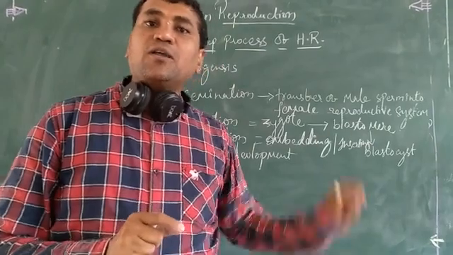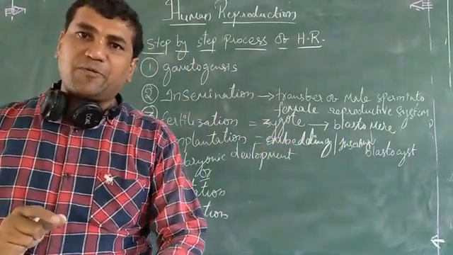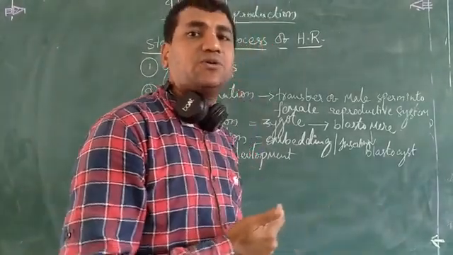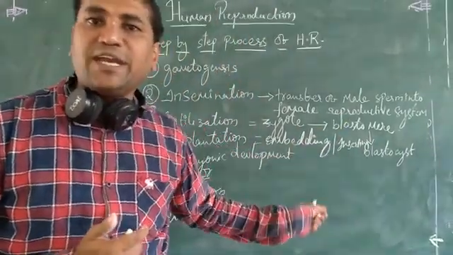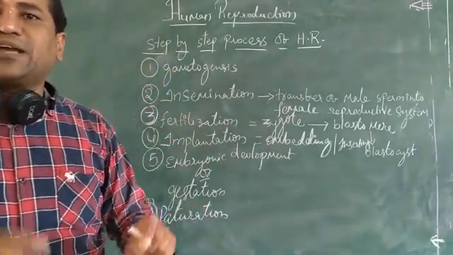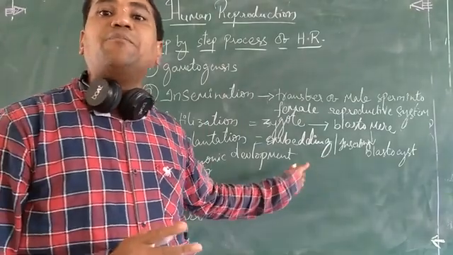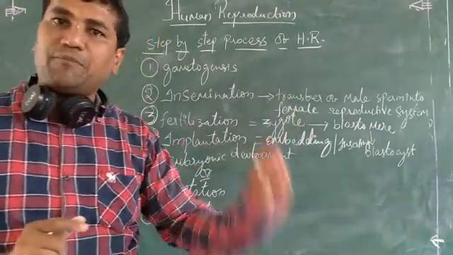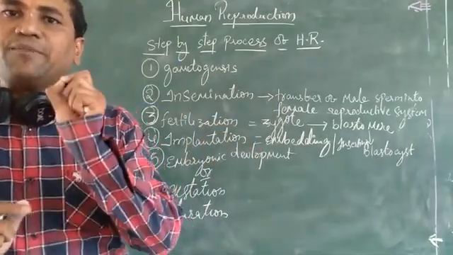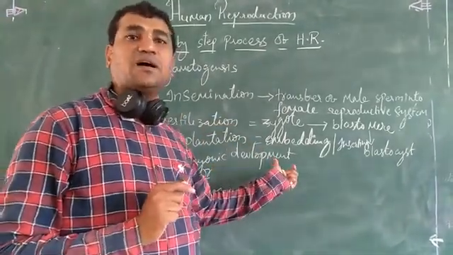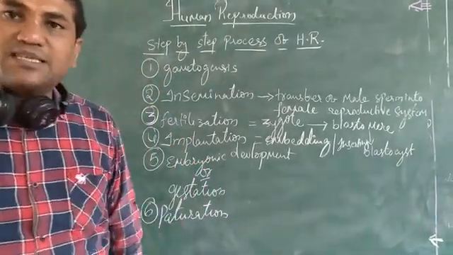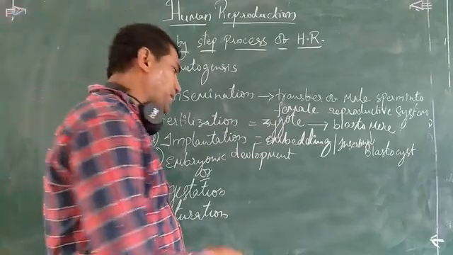the embryo will be developed first. The embryo in later stages will be converted into the fetus. The fetus grows into the completely developed child, and once the development is completed, by the signals from the fetus, that is the matured child, the parturition reflexes occur. Parturition means expelling of the baby.